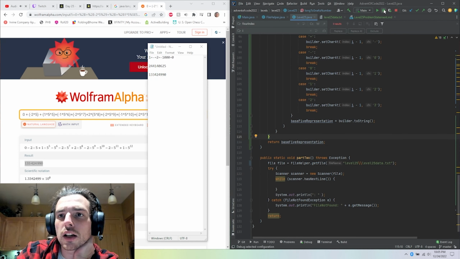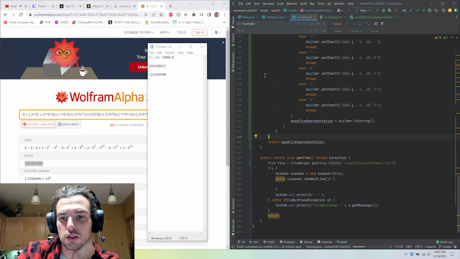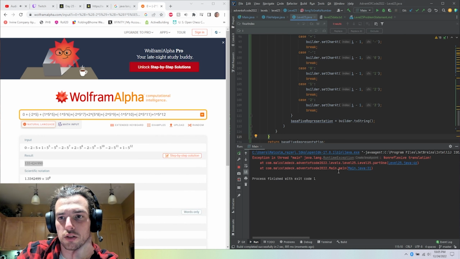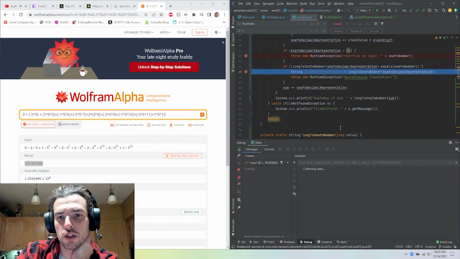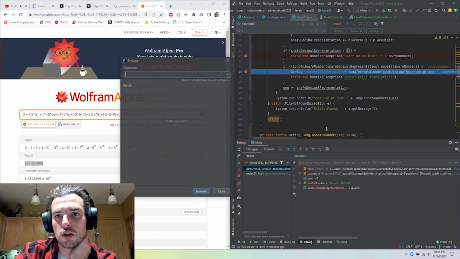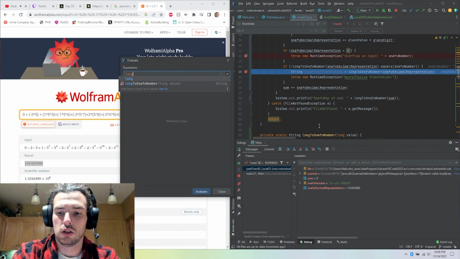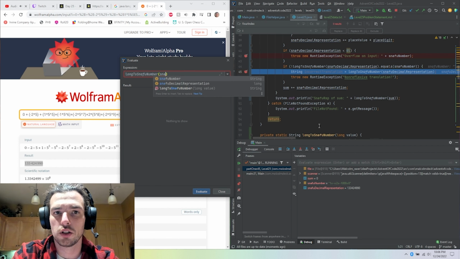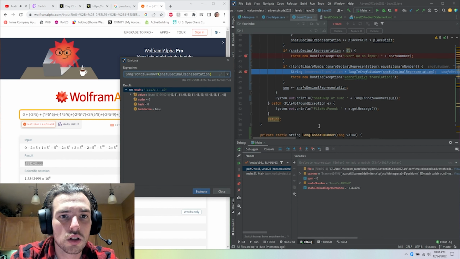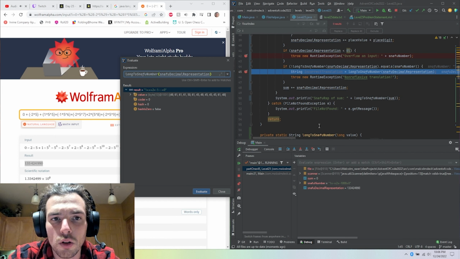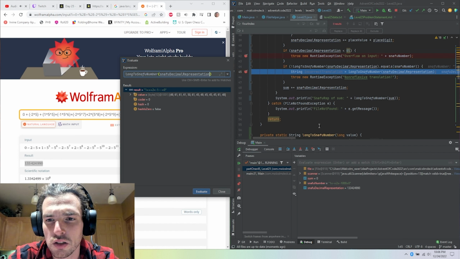And so now, if we run this, are we going to get an error? Or are we just going to get a number out? Okay, cool. Debug. Show me the non-reflexive translation. So, along the snafu number, snafu decimal representation: 1 equals, 2 equals, minus, 1, minus, equals 0.